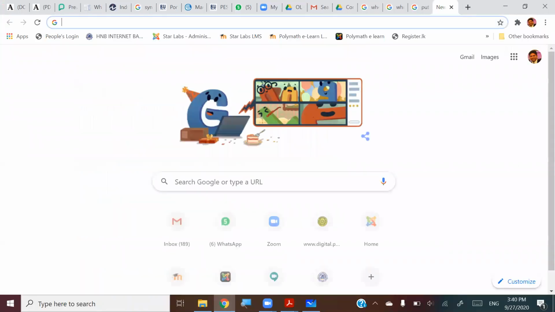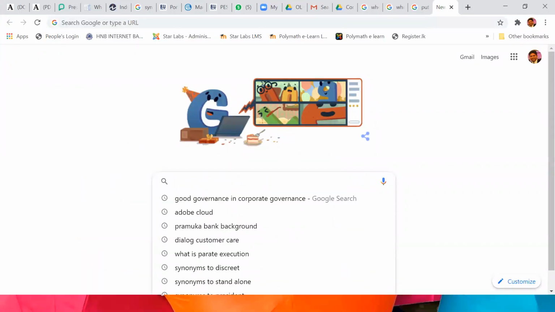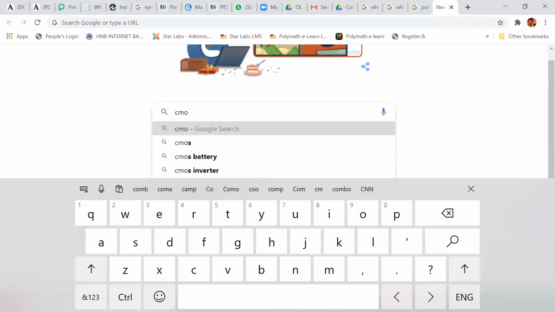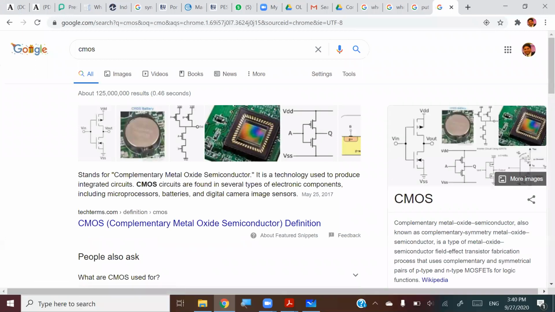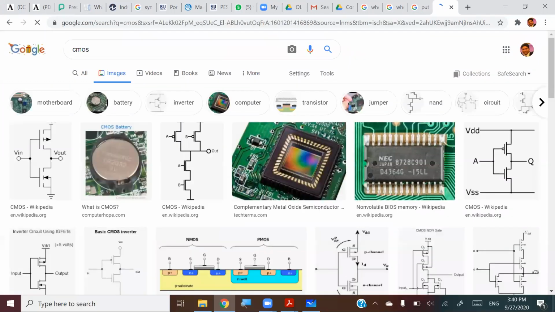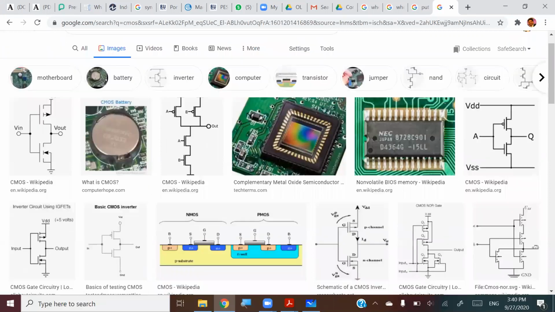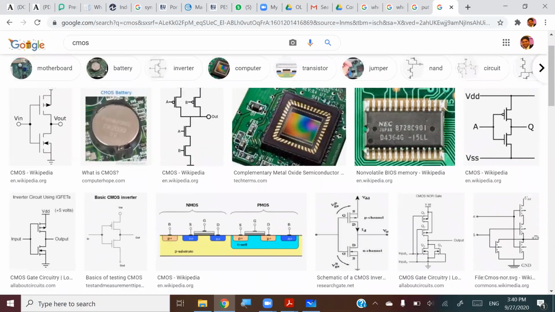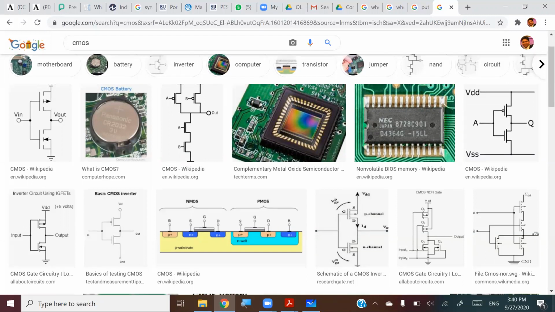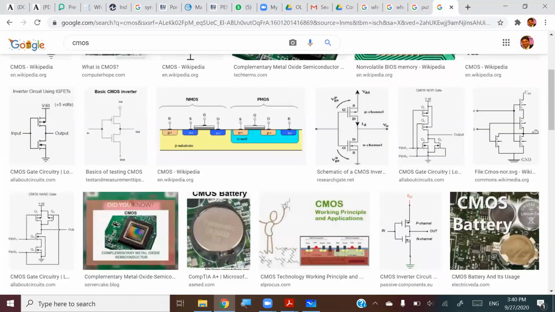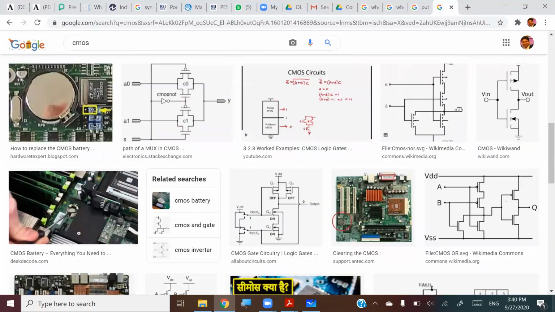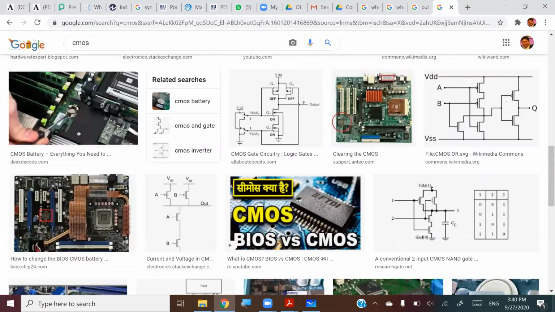Right now, this is the CMOS battery, which in general we call the computer battery, which powers the CMOS chip at all times. Even when you are shutting down your computer, that battery is sending power to the CMOS chip.